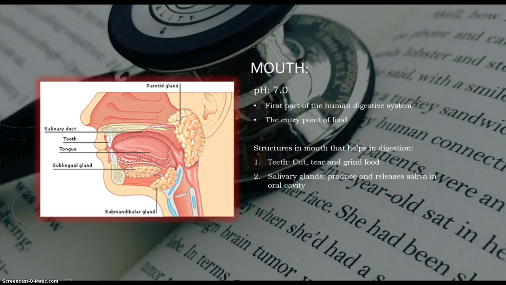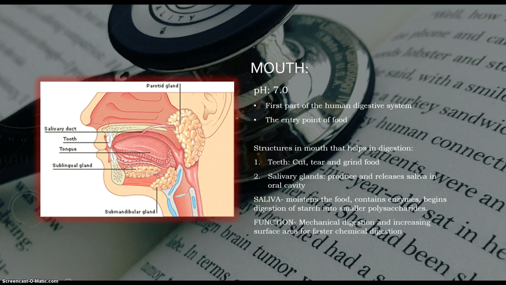It helps in mastication, that means mixing the food with saliva. This saliva comes from the salivary glands. There are 3 different salivary glands. One is the sublingual gland, which is present below the tongue. One is the submandibular gland, which is present below the mandible. And the third one is the parotid, which is present beneath the 2 ears. All these 3 salivary glands release saliva, which helps in moistening the food, contains the enzyme and begins the digestion of starch into smaller polysaccharides.